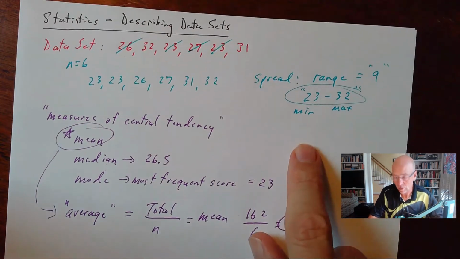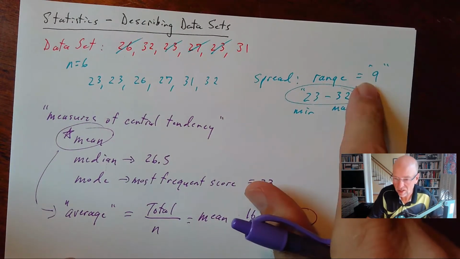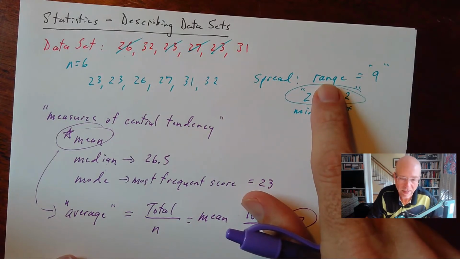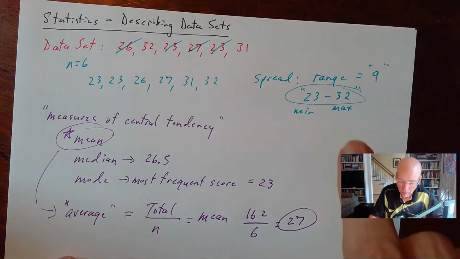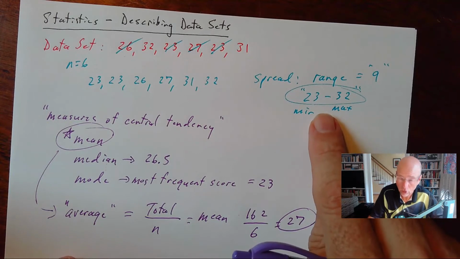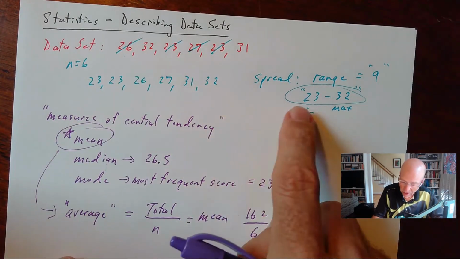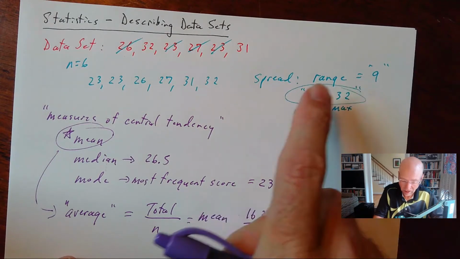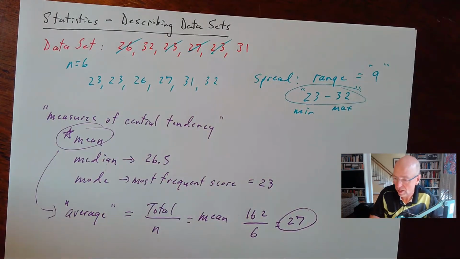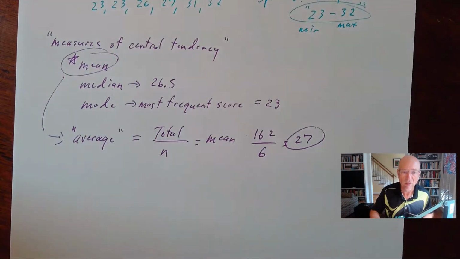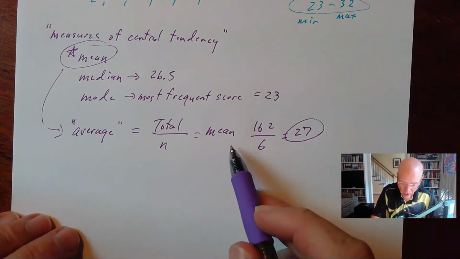If you contrast that with the range, it is not as high quality a statistic, partly because it really only depends on 2 numbers, the very smallest number and the very largest number. And the range as a statistic ignores what's happening with all the middle numbers. So it's more limited, all right? All right, so this is one way to talk about the mean.